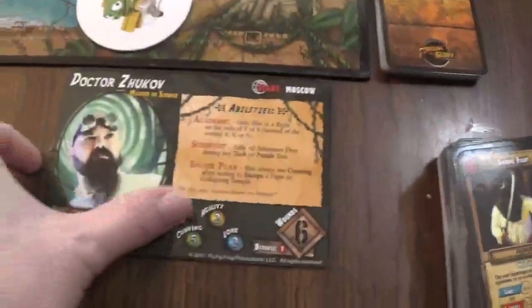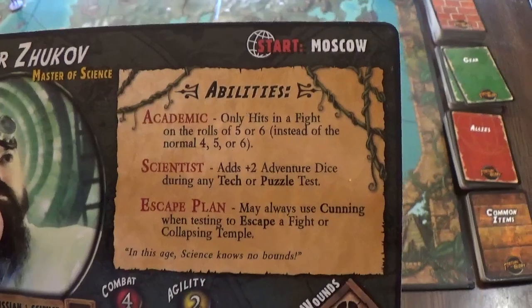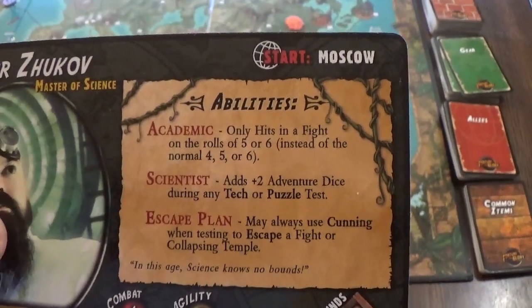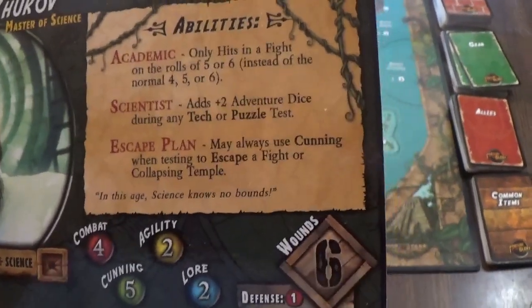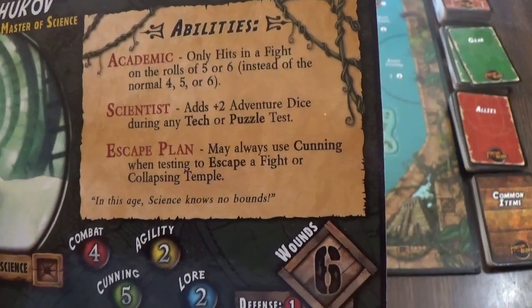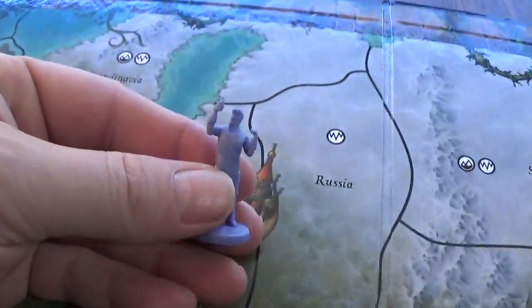We have, last but not least, Dr. Zhukov. He's an academic. He starts in Moscow. Only hits in a fight on rolls of 5 and 6 instead of the normal 4, 5, and 6. So he's not a fighter. Adds +2 adventure dice during any tech or puzzle test. Has an escape plan. May always use cunning when testing to escape a fight or a collapsing temple. And he starts in Moscow, and there's his little miniature.